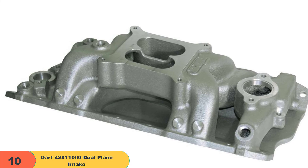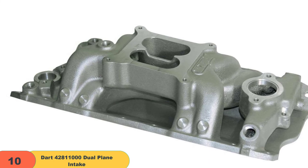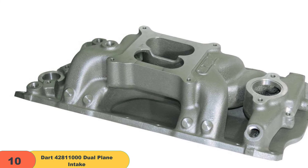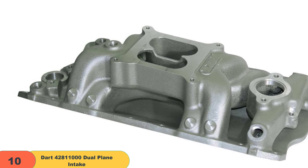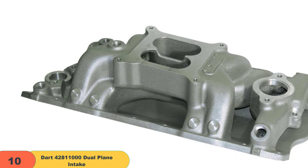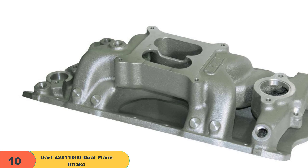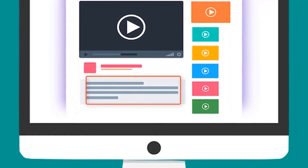As far as functionality is concerned, this model definitely did not disappoint. Once installed, the main difference I noticed was better mileage. The Dart 42811000 really outdid itself, since this effect was literally noticeable. On top of that, it also helped reduce overall oil consumption and engine temperature — my engine runs way calmer now and overheating is an issue of the past. If you have trouble with overheating, I would definitely recommend the Dart 42811000. Overall, this is a pretty solid pick, and you should count yourself lucky because intake manifolds rarely come as a complete package. Check out the description for more information and the latest price.